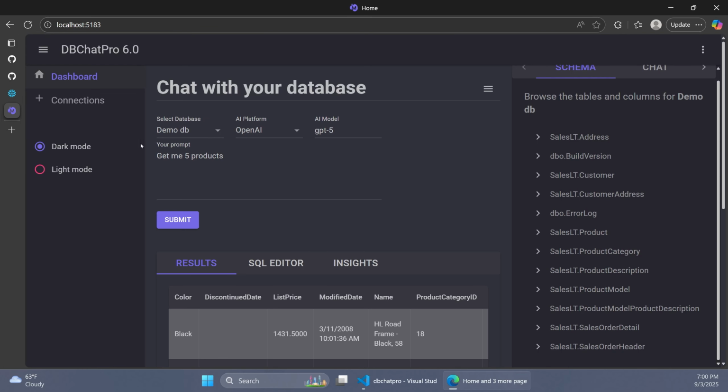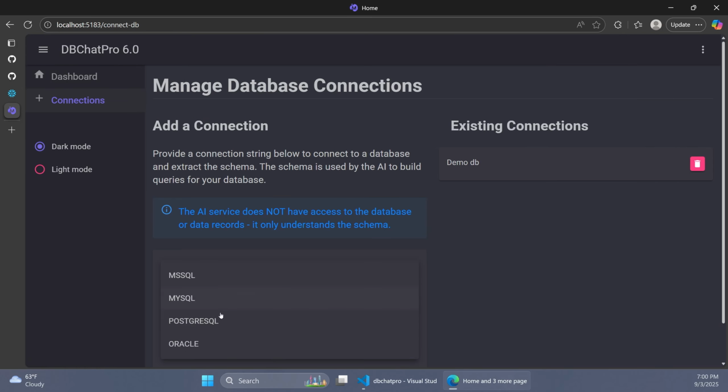So if we go back to our app, what does this all mean? On our connections page, if you remember, there are 4 different database types that we can connect to. I've added more and more over time like this, but right now you cannot connect to a Snowflake database because it won't understand that connection string format, and there's some stuff going on behind the scenes to make each of these implementations work. So if we want to add Snowflake, that's a moderate amount of work. It's not too difficult, but I don't have a lot of experience with Snowflake, so I don't want to look up how to do all that myself. It would be nice if I could just assign that to Copilot and see what it comes up with, and then I'll just review the results.